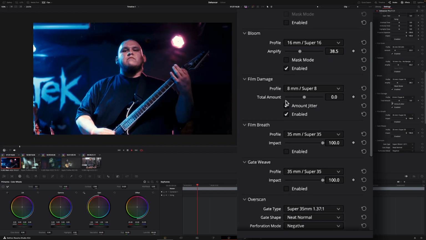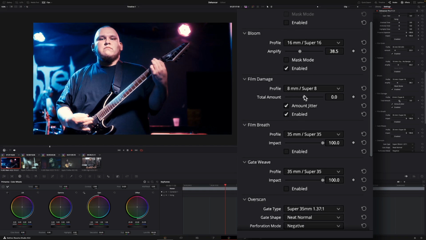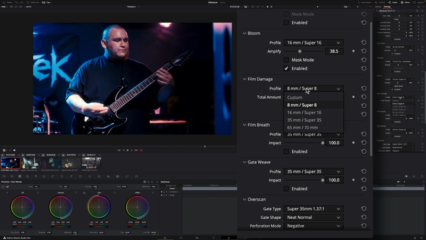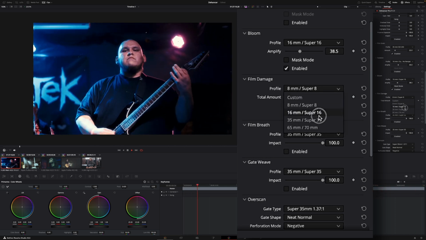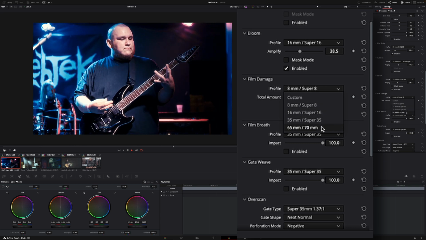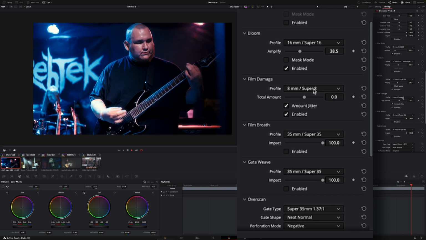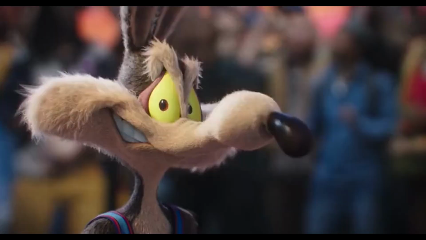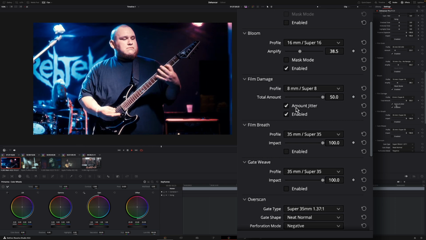And you more commonly see this on smaller film stocks because the smaller the film stock, the bigger the imperfection looks. So when you're selecting through the menus, you can select between 8mm and 65mm, just like with the film grain. 8mm, you'll see the damage more. 65, you'll see it less, but it'll still be pretty subtle on there. So if you're making an old Western movie and you're, you know, Wile E. Coyote-ing it out. Wile E. Coyote.